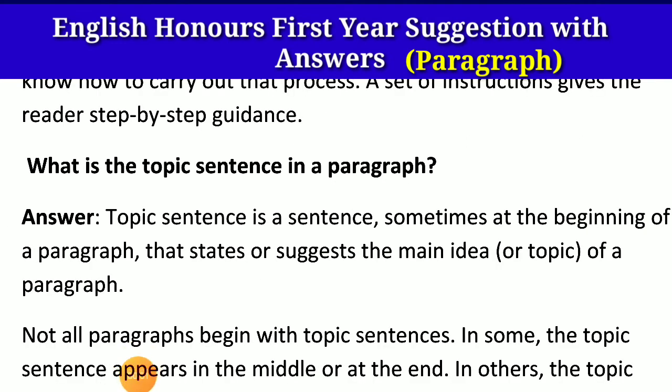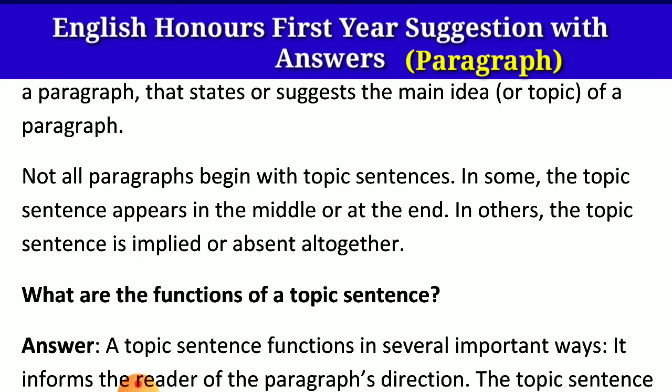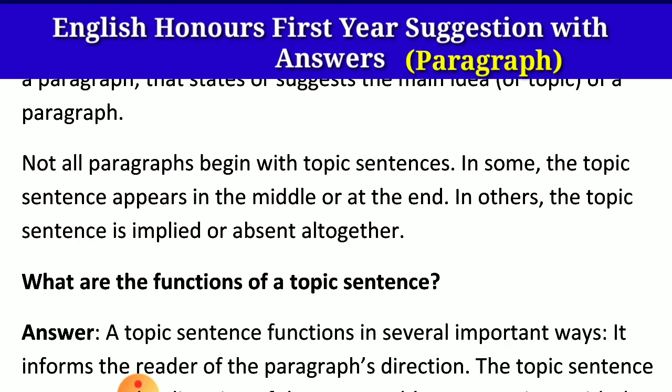What is the topic sentence in a paragraph? Answer: Topic sentence is a sentence, sometimes at the beginning of a paragraph, that states or suggests the main idea or topic of a paragraph. Not all paragraphs begin with topic sentences. In some, the topic sentence appears in the middle or at the end. In other words, the topic sentence is implied or absent altogether.